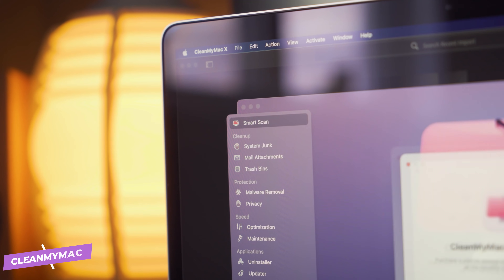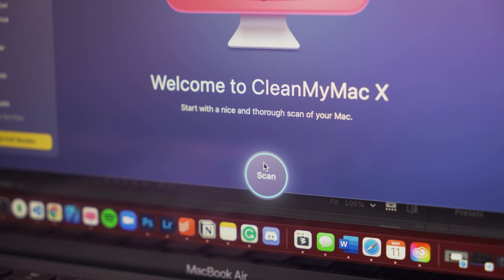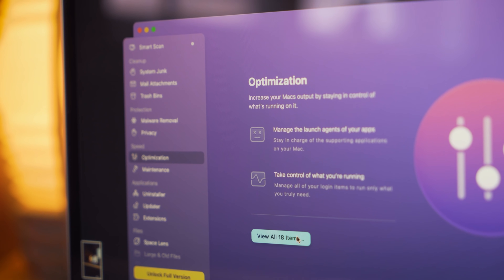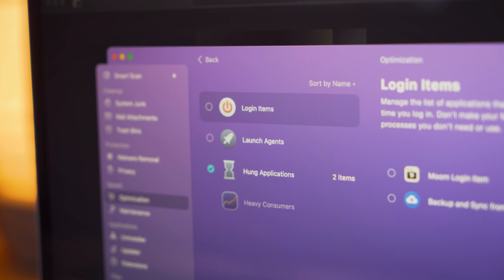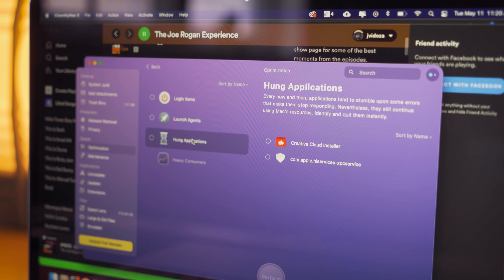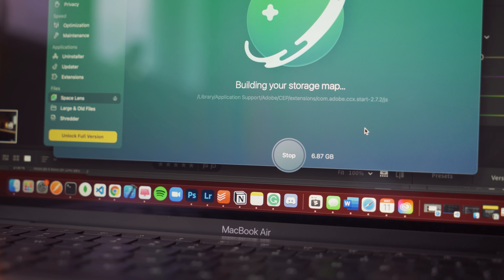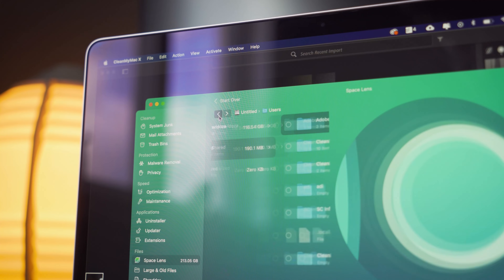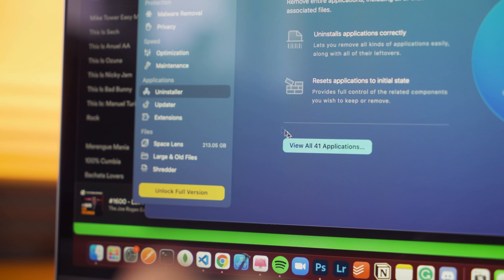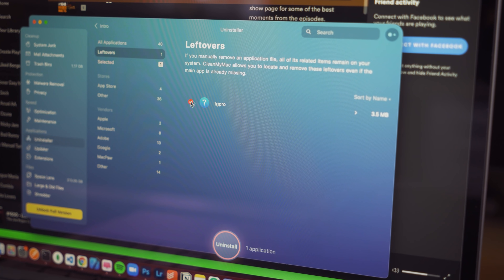So I use CleanMyMac to get rid of pretty much any junk files. With CleanMyMac, you can quickly find and delete system junk, freeing up space and making your laptop faster. You can also use its optimization tool to remove startup apps, small satellite apps running in the background, and fix hung applications. They also have an awesome feature called Space Lens, which scans your files to show you the biggest folders so you can start rearranging things and freeing up space. I personally enjoy their uninstaller because it makes sure an app is fully removed along with its leftover files.